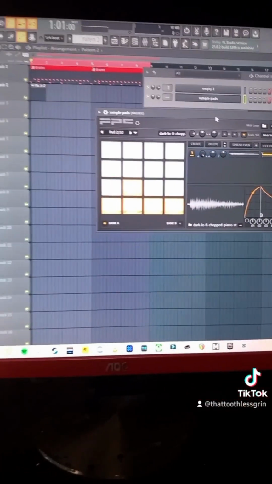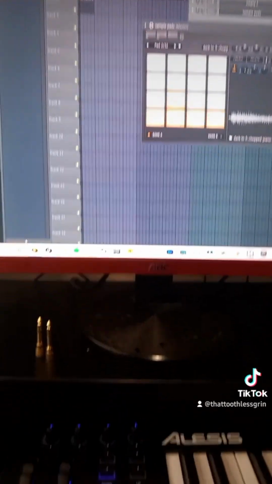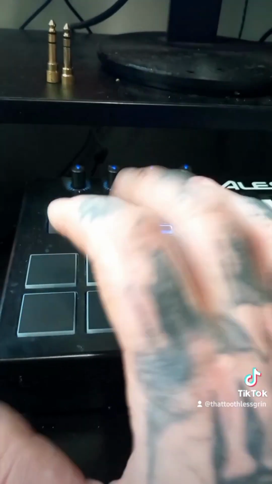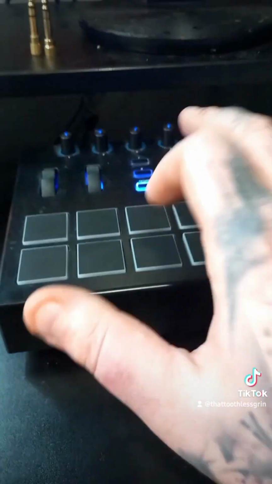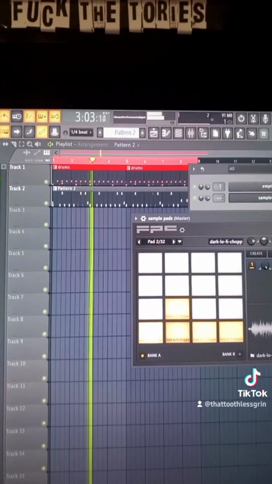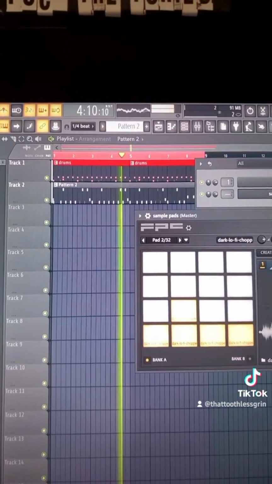Right, so we've got a quick, simple drum pattern down. It can always be altered later on and you can spice things up, but we need to get the bones of it. So, next, sample. This time we'll just grab the FPC that's got the samples on, hit play, and fire away like we did with the drums. There you go. And that's it.